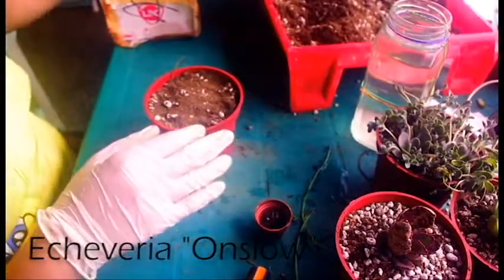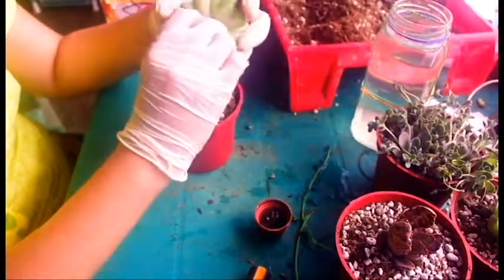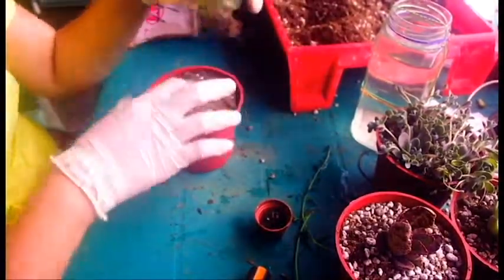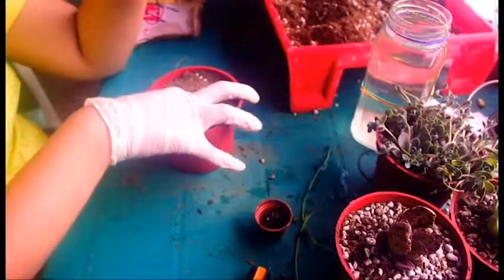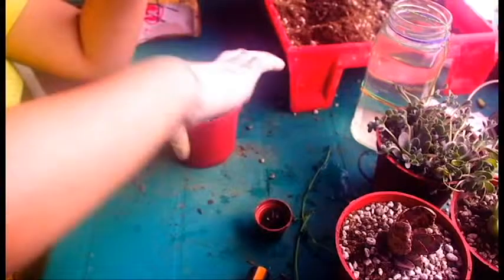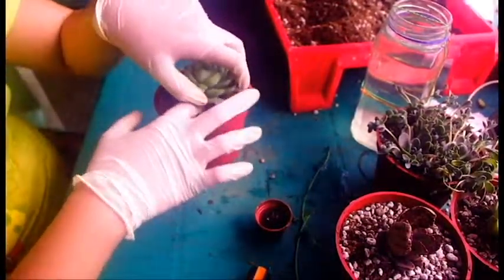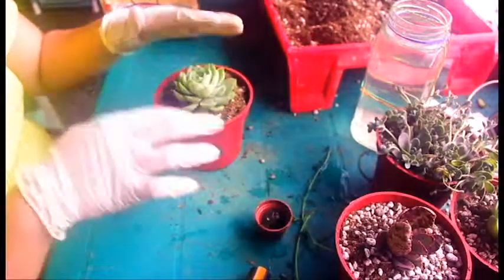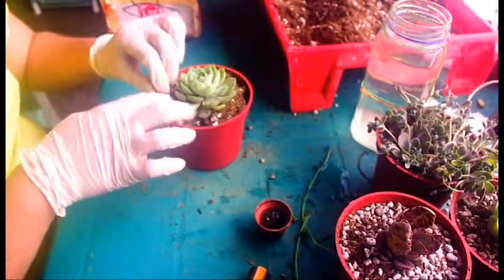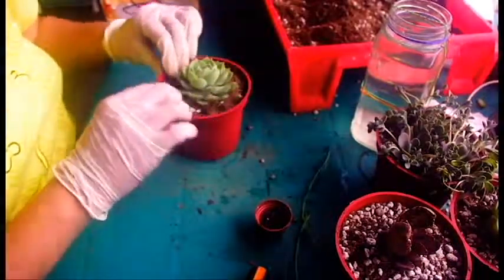This next plant is an Echeveria Onslow. This is another Korean hybrid that I purchased some months ago, just last year. I'm repotting him because I transferred him to a bigger arrangement and I don't think he was happy there. So I'm putting him back in his own pot and placing him back under the rose bushes where he used to be, and I hope he'll be happy there and stop dropping leaves.